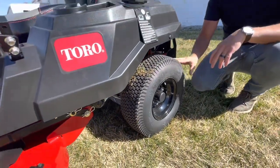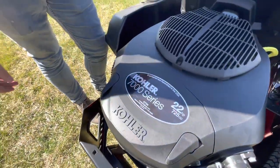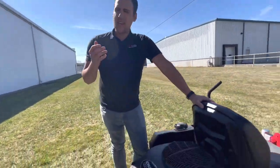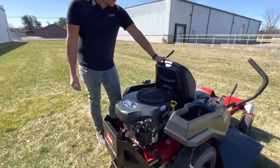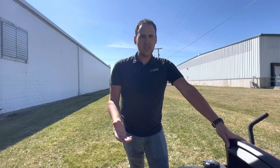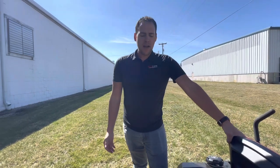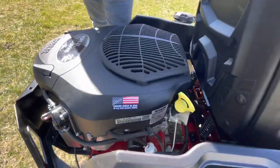The engine is a Kohler 7000 series 22-horsepower V-twin. I don't know why they put this big of an engine on this small of a deck, but it's got more horsepower than you could ever possibly need with that deck. On a 30-inch push mower — the Time Master they make — they have less than 10 horsepower, and this is only four inches larger. I know you are riding on it with a little more weight, but it's still way overkill. I do like that though — it's nice to have plenty of power. If you want to do overgrown, tall, thick grass or weeds, it's going to do that extremely well.